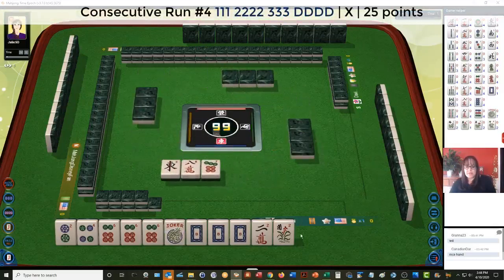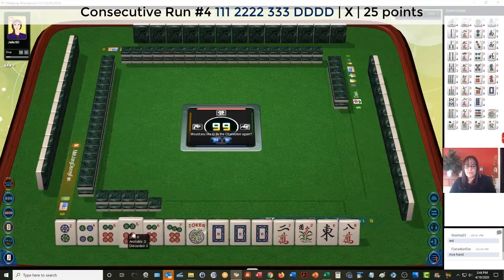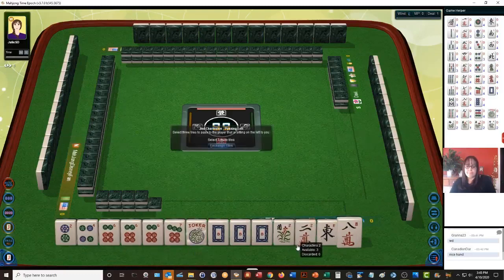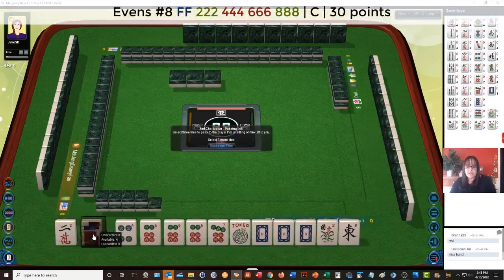Okay, now there's a 7 dot. 7 dot right there. 6-7 or 5-6-7, 6-7-8. Let's definitely keep going. The twos are not really coming in. 2-4-6-8 potential. There is a hand, a 2-4-6-8 hand with 4-6 in the middle.